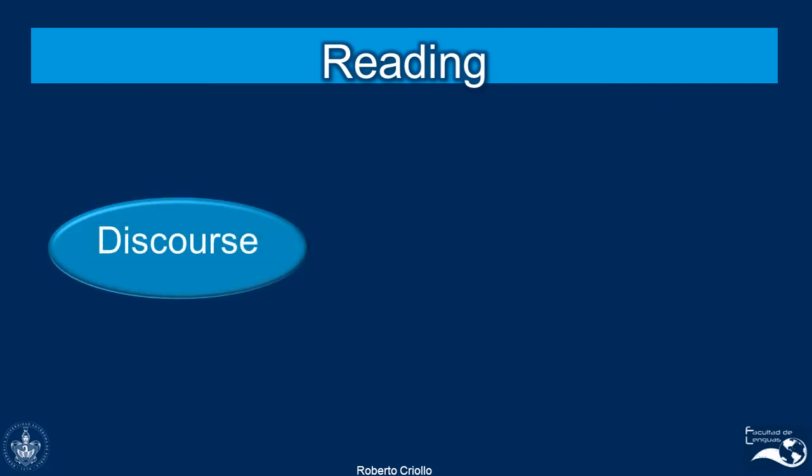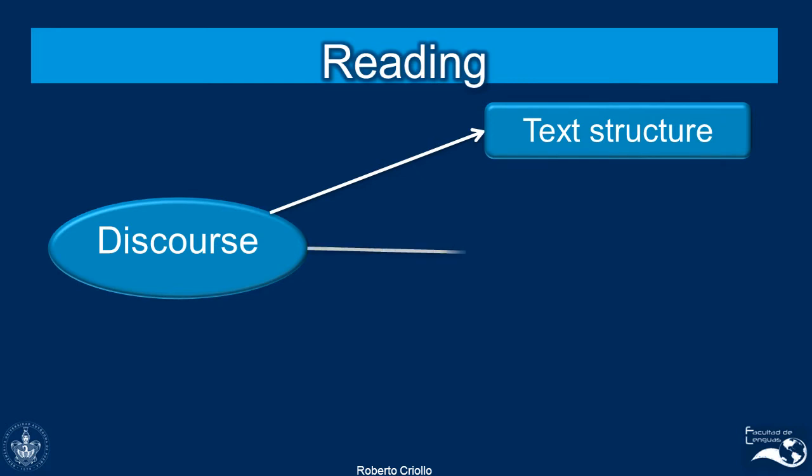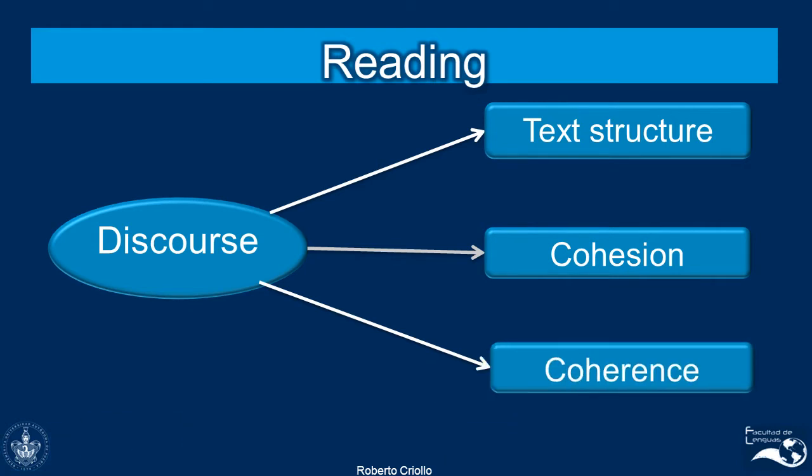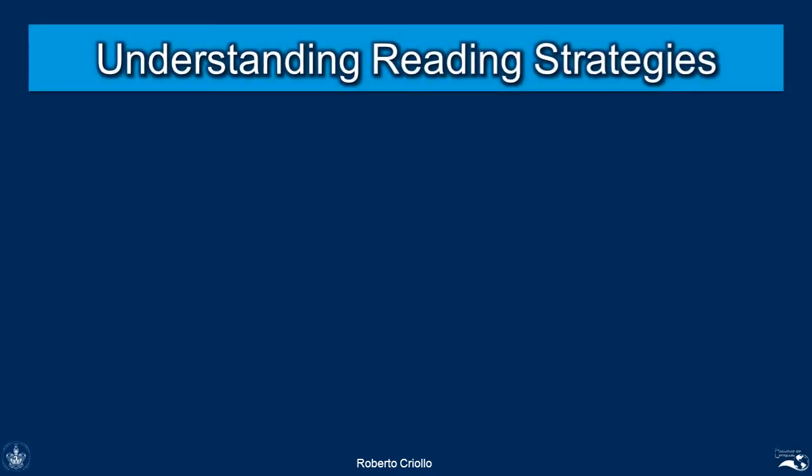Now, for reading, another important part is related to discourse, and in this case, you will be asked to determine the text structure. This is particularly true of part 6, in which you have to find the sentences that are missing from different paragraphs. So for this, you need to be able to understand the structure of the text and to find the elements that are missing. And you will also have to make use of your ability to identify different cohesion and coherence elements in the text, such as pronouns, anaphoric or cataphoric reference, or the different kinds of logical connectors. So that is the construct, but now let's see what these strategies or what these reading abilities really mean.